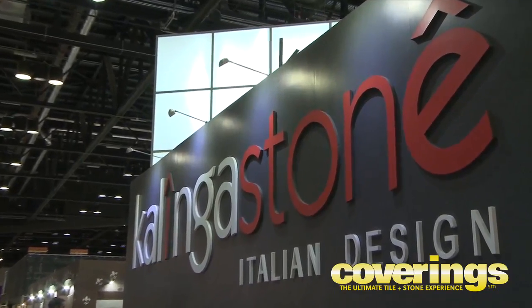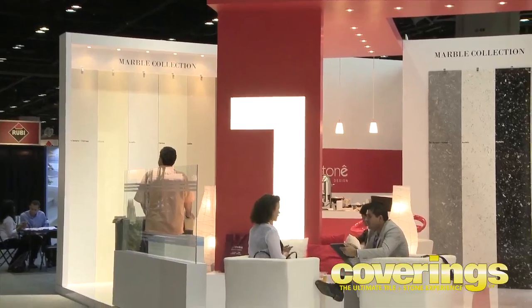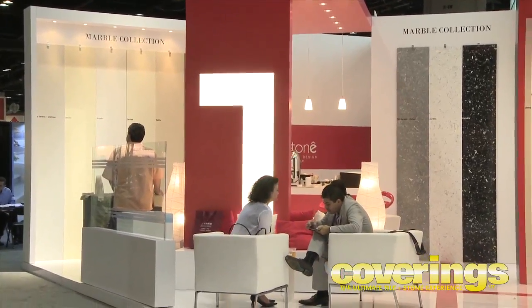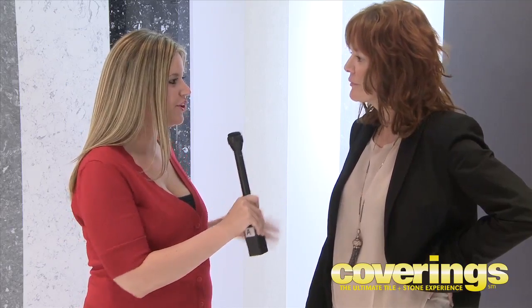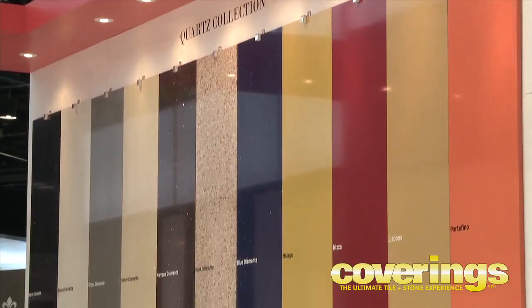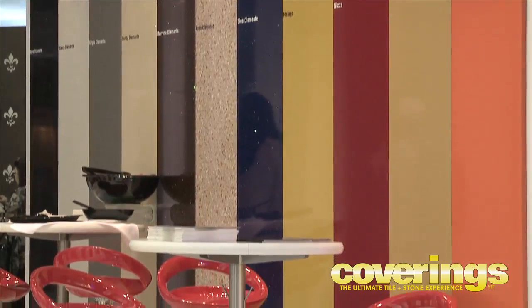Then we visited the one booth we just couldn't ignore: CMC Kalinga Stone. I'm standing here with Natalie from CMC Kalinga Stone. Tell us, what does your company do? We manufacture stone composite, marble and quartz base. They're Italian designed stones and our factory is located in India. You were telling me you have multiple options for the different types of marble? Yeah, there are different applications as well — whether you require flooring, facades, bench tops, steps, stairs, or whatever, we have the stone for it.